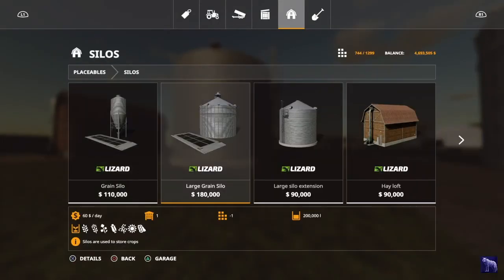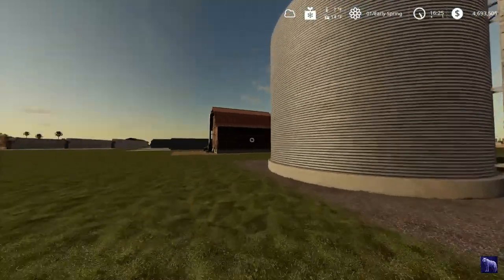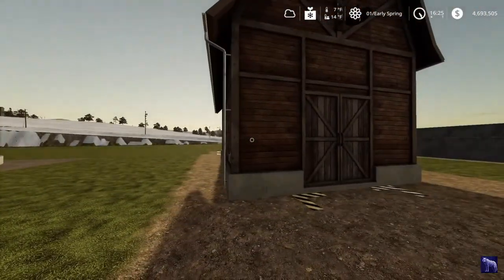Now this is a $90,000 extension, holds 100,000 extra, so it's literally the same size as the regular grain silo, $25 a day maintenance fee. Very simple. Now this is the last one we'll look at before we move on to bunker silos, and we'll move the truck.